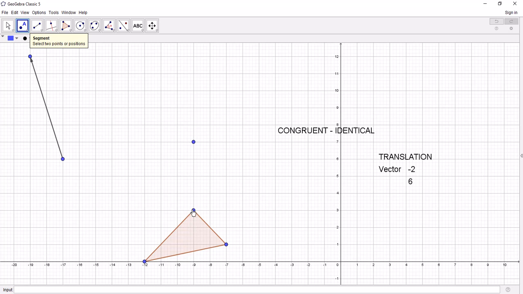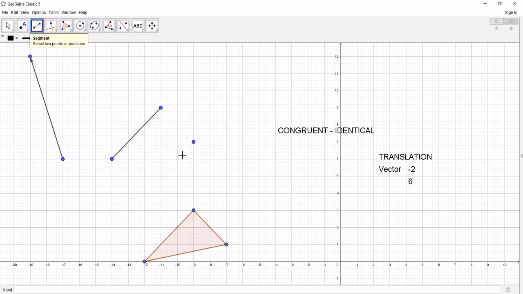And then this one, 1, 2, 1, 2, 3, 4, 5, 6. And just check, look. This one is down 2 and across this way 2 to get to the next point, so it should stay the same. Down 2, across 2, yep, they're in the same relationship. The distance between here and here is identical, so they're congruent so far. And then this one is back 2 and up 6. 1, 2, 3, 4, 5, 6. Done. So now let's join them all together.